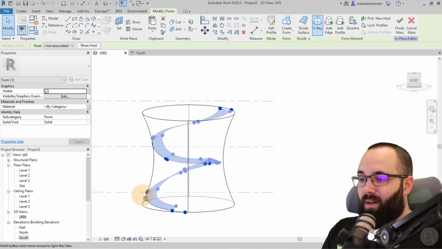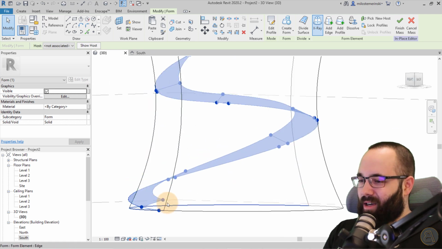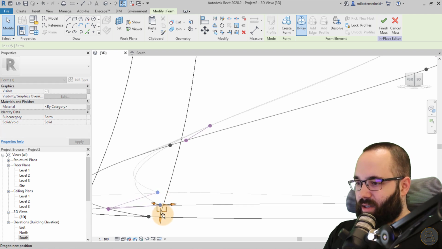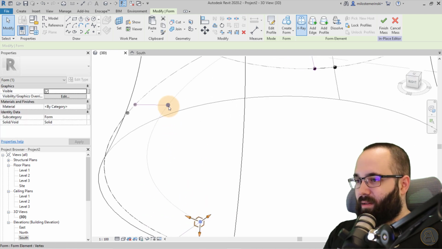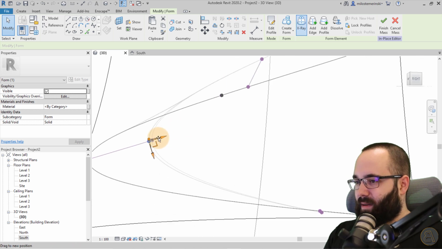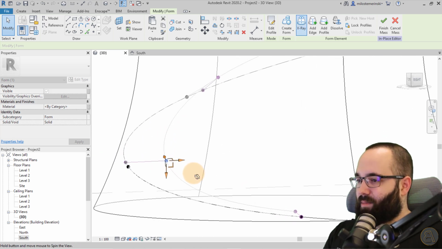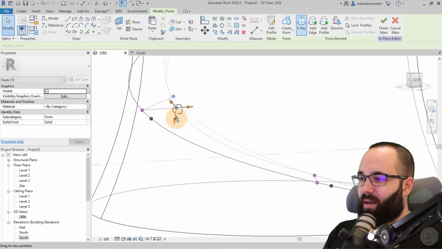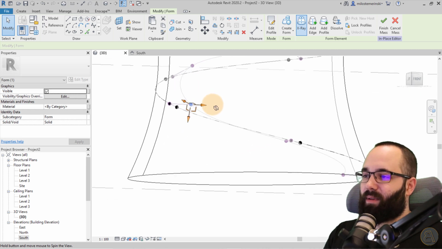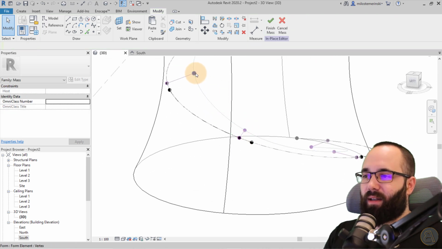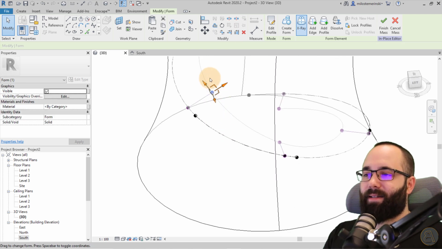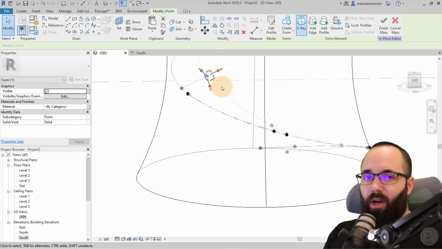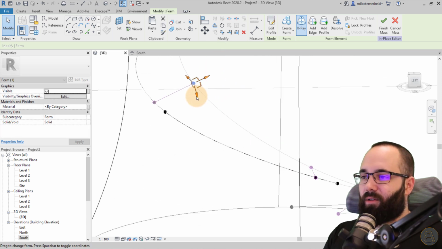But anyways, we have now X-rayed this, and now we actually have the ability to come in here and select individual points and then just adjust them. So this one should go down a little bit. Again, I'm not doing this perfectly because I'm just doing this as a little experiment. Obviously, if you're doing this on a real project, you would be a bit more precise. So I'm just playing around with these gizmos. This is called a gizmo. When you select a point and you get this thing with arrows, that's called a gizmo, and it's going to be a little bit weird at first when you try it, but you're going to develop a technique.